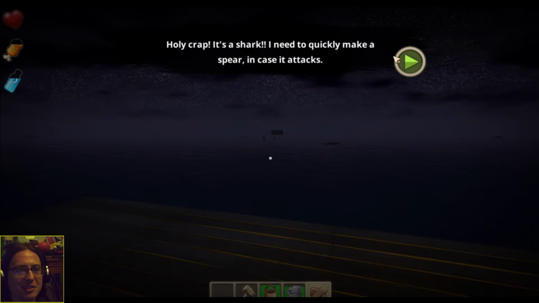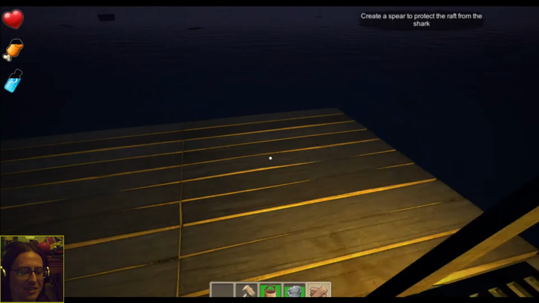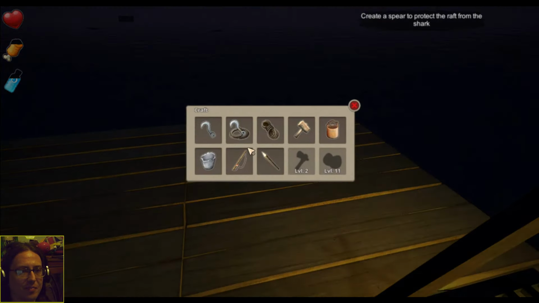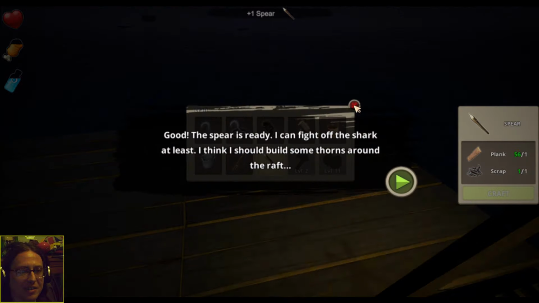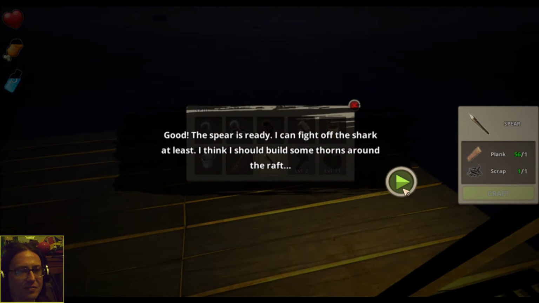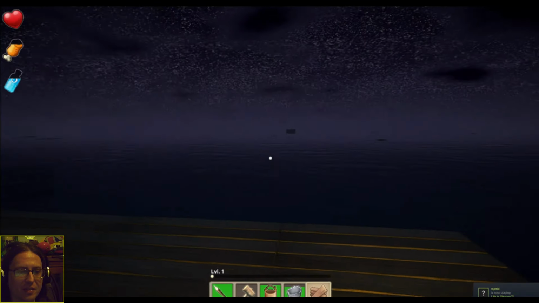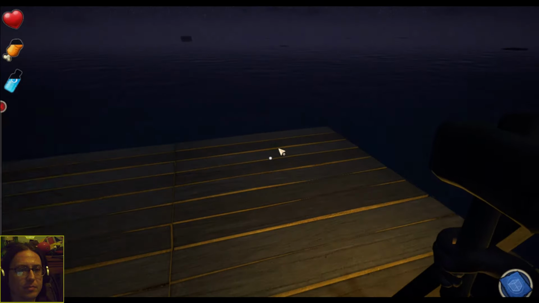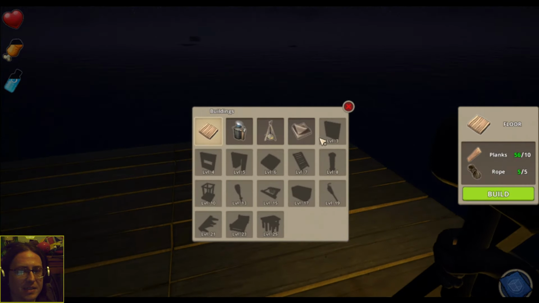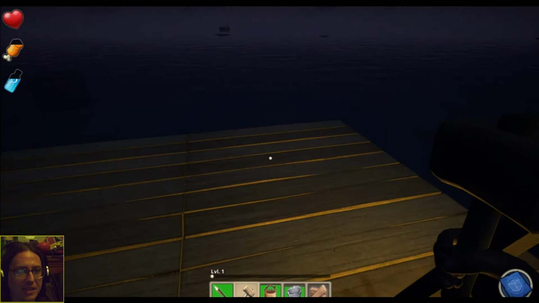Oh crap, it's a shark. I need to make a spear in case it attacks. Okay, thankfully we had the materials to actually do it. Great, spear's ready. I can fight off the shark. At least I think I should build some thorns around the rafts. Okay. But it must be in K.